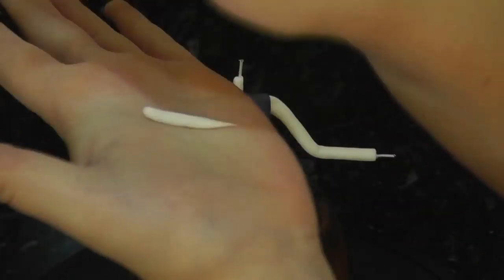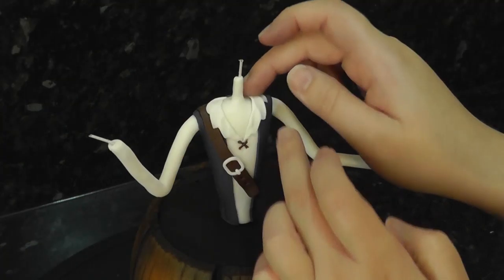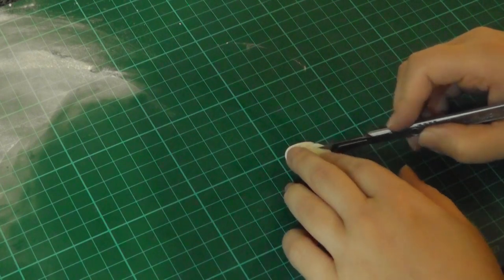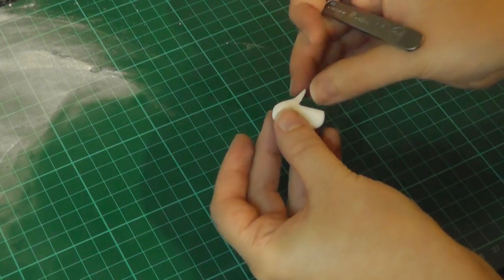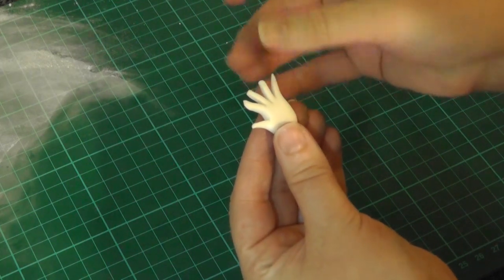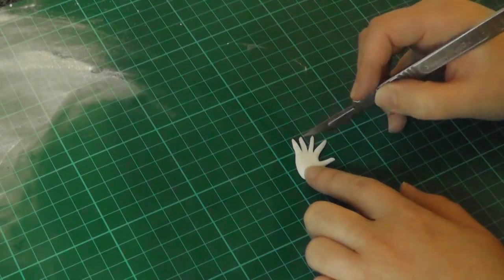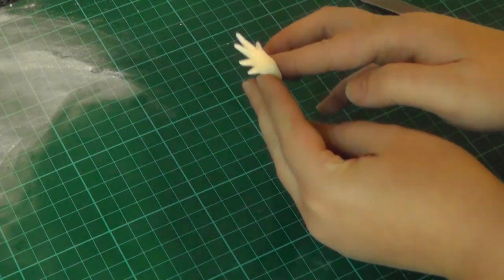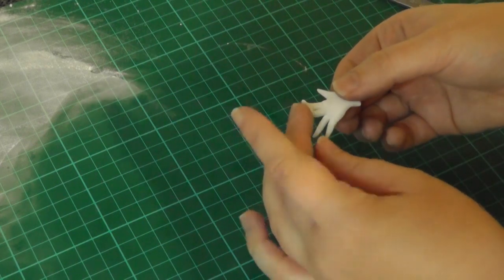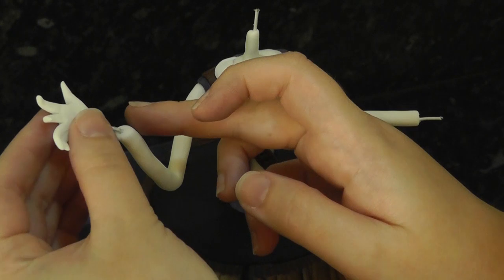For some floaty shirt accents, roll a spike of paste, flatten it and pull out ruffles with the larger end of the dresden tool. For hands, flatten an oval of white paste and cut out a triangle for a thumb. Continue to cut out three slits, separate the fingers and roll them gently to lengthen them and round them out. Marking lines across the knuckles and the finger joints. Roll the wrist to thin it out. Jack Sparrow certainly loves his hand movements so bend each finger into your desired pose. Gently roll the wrist down the wire.